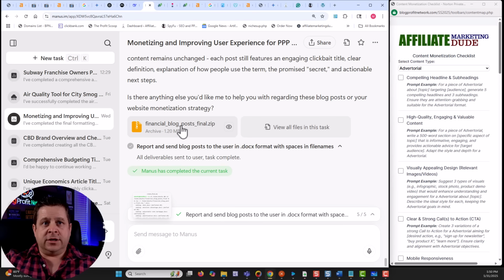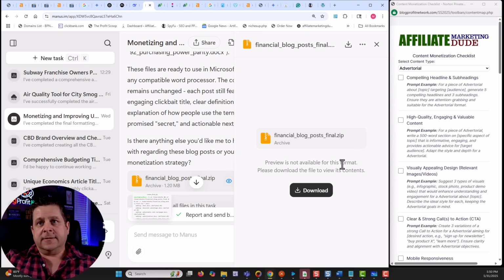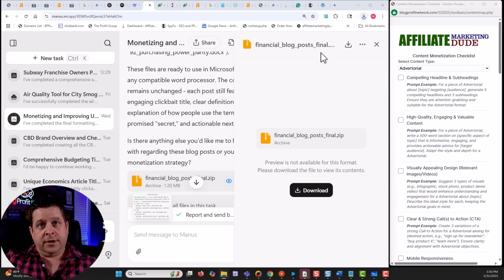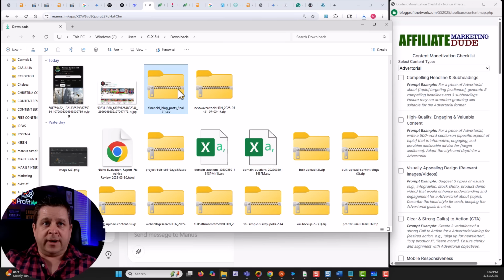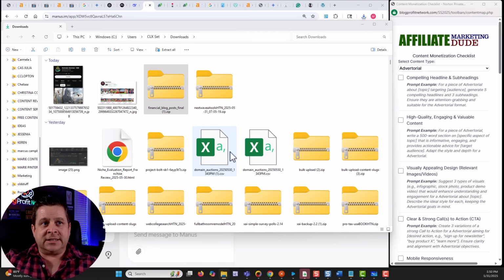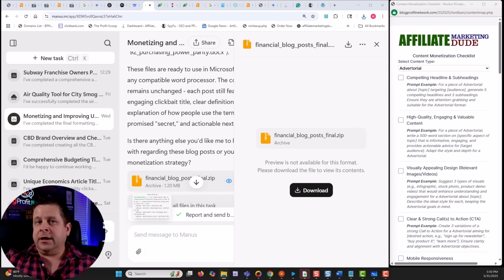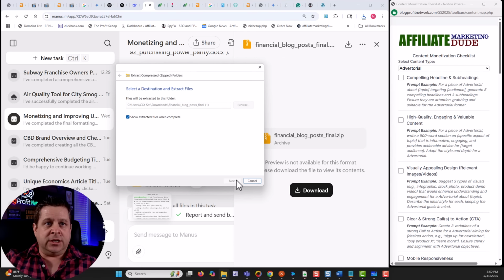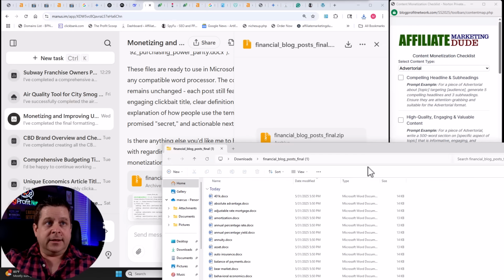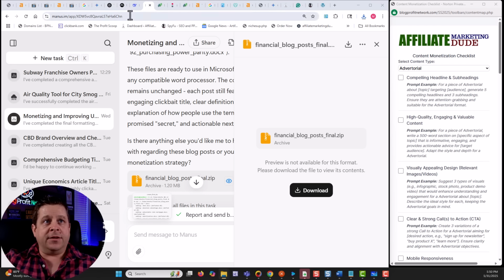So all I would have to do is download this right here. We'll go ahead and show in folder. And then I'll extract it. And this gives me the starting point. So I can set all these as pending, or I could post them and see where they rank and then fancy them up later. But going through here is going to make this much, much easier, because watch this. So now I have all 100.